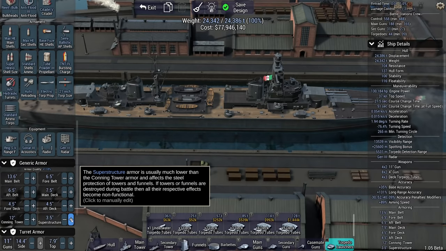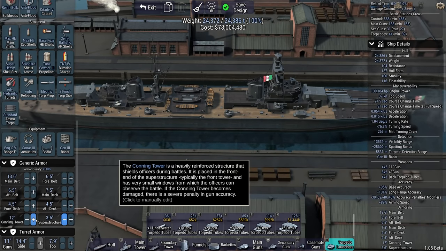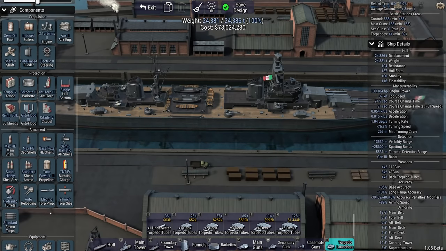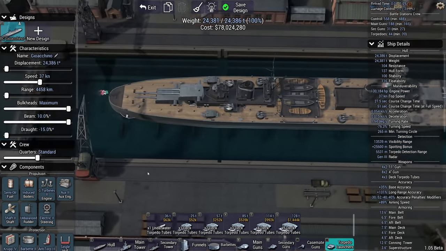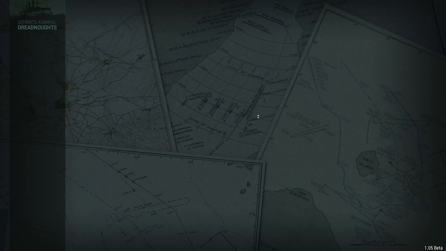I got a bit of displacement left. Nah, not that much. Conning tower then. Cannot have that get damaged. 12.5. There. Ship done. The Giovacino class ship. That's going to be very difficult to pronounce. There. Save. Okay. How many of these do I want?